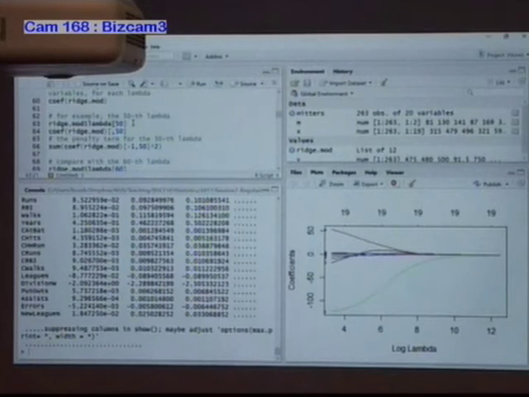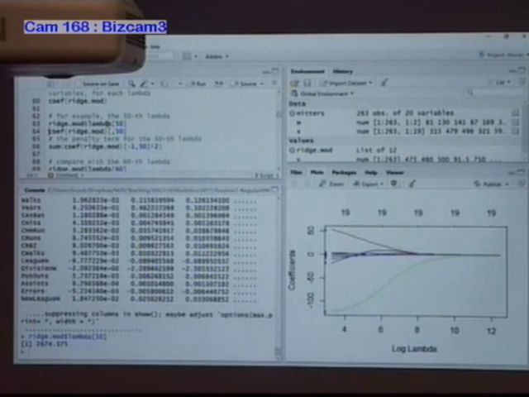Again, here is just to illustrate, if you want to pull out the 50th model, you just say, give me the 50th model's lambda. Lambda is a vector with 100 values. Right? Just give me the number 50. This is the corresponding lambda. And what about the corresponding betas?